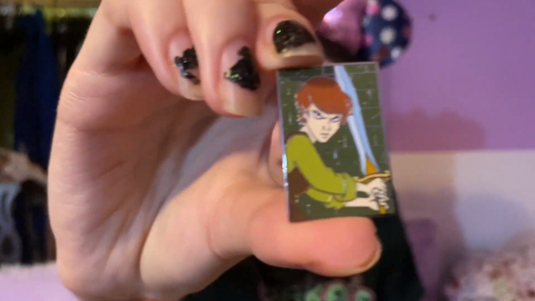Alright, what's the second package? What do we got? Alright, oh, we got another complete set, but this is not one that I'm collecting. We've got the little kid from the Black Cauldron. So I will give that to somebody who wants it, and they will have the complete set. So that's pretty cool.